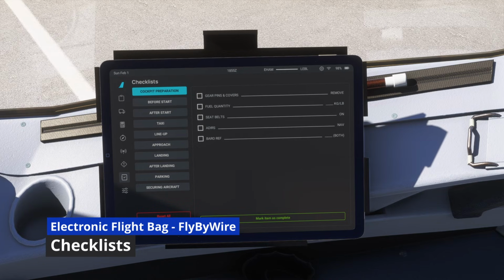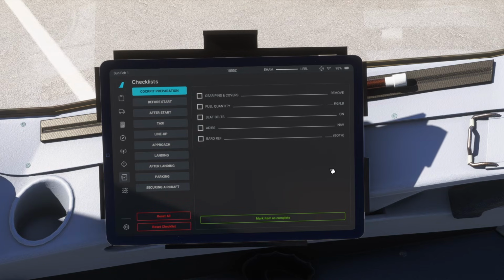And then, of course, another important thing are the checklists. Here you can see all the checklists. I would say they're missing those eye icons, so you need to figure out where that component is yourself. But again, checklists super complete, super realistic. And you can use it by marking those items off if you want, of course.